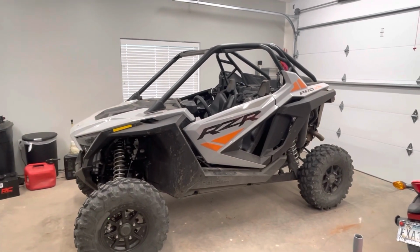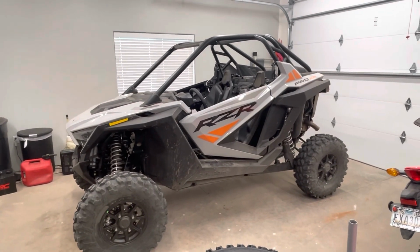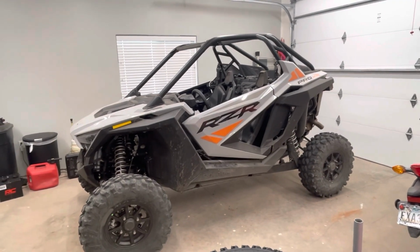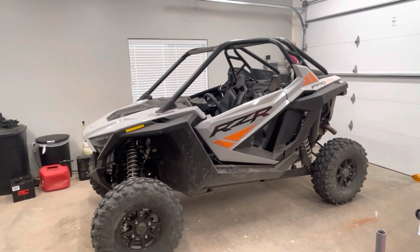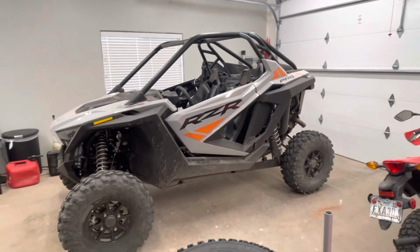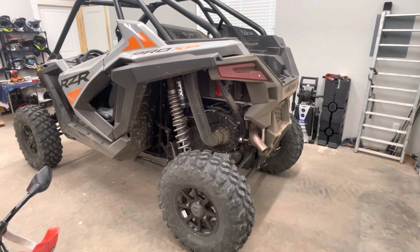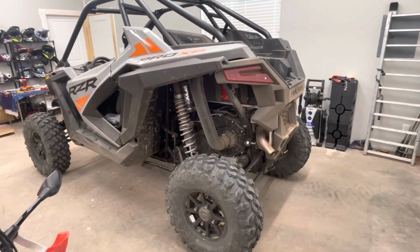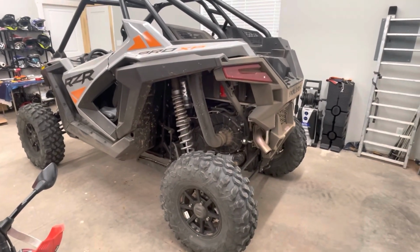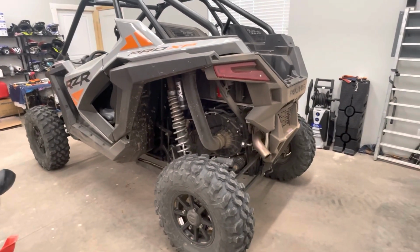So far, I've put about 50 miles on it, given a few rides to my wife and my son, and their first impression was, wow, this thing is fun, this thing is powerful, and when we went up a little hill, my wife said, oh, that was too easy. So it definitely has power, it has the fun factor. Speaking of the power for this machine, obviously 181 horsepower with the turbo is plenty to get anywhere and go faster than I will probably ever really want to go. But it's also really responsive. You push the pedal and it goes. And so that's been really fun.